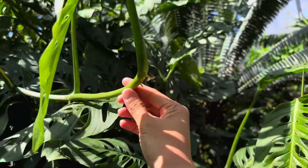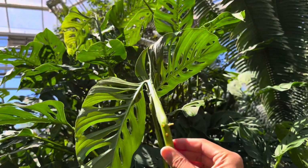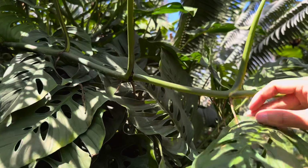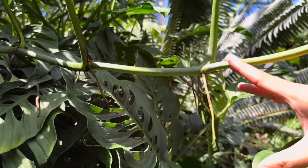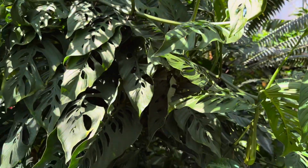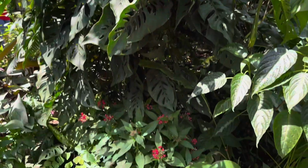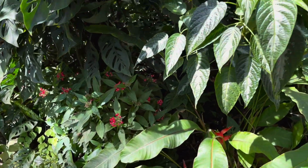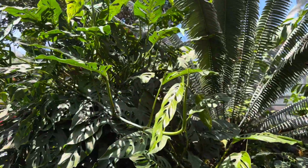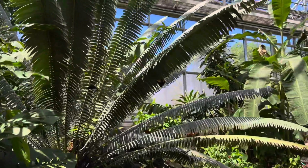And actually you can see right here, you can cut that node right here with that aerial root and propagate that top cutting right there and have a big leaf one. And you can see there's a bunch of aerial roots right over here. Look at that aerial root where you can just cut around there and get a couple of propagations, because these plants grow so vigorously out in the wild. It's just because they are getting the best natural state, the best lighting, and that's really where the plants are best suited for, is in nature.